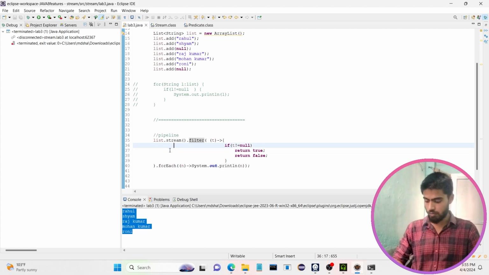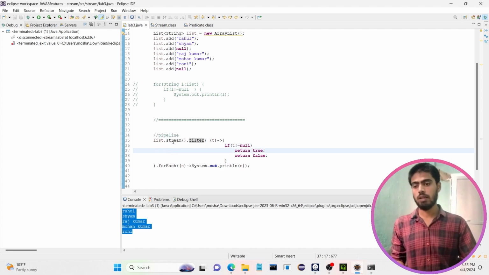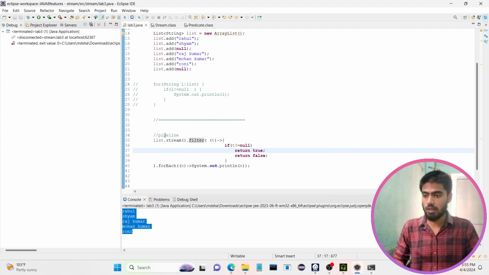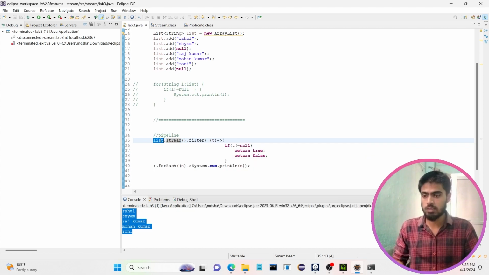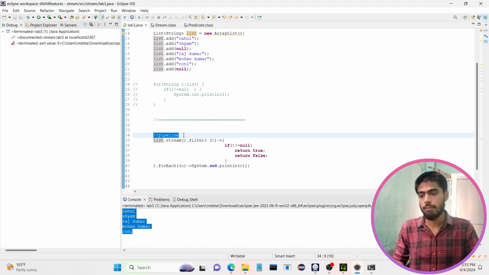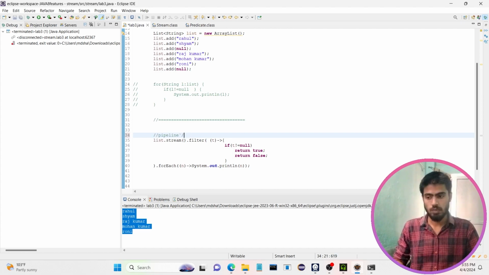Listen to me very carefully. When you are using the stream method from the Stream API of Java 8 with a list, every element in the list is taken as a pipeline.